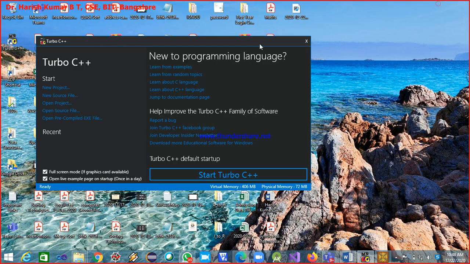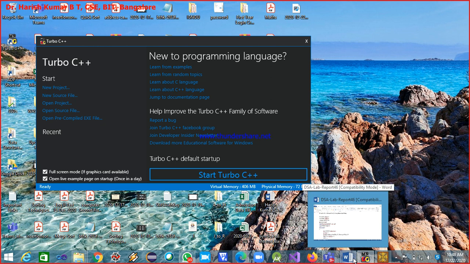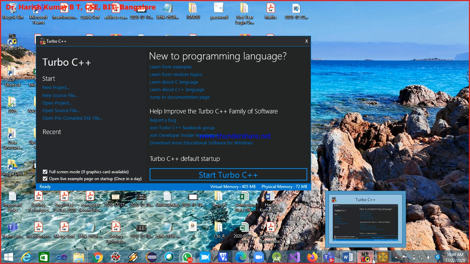I think yesterday's batch has missed executing this 12th program, but at least today's batch can execute, and I request the batch which completed the DS lab yesterday to execute it on their own self-interest today after all your classes finish. Sit at home and go for executing. So now we'll see the execution first and then we will trace the program.